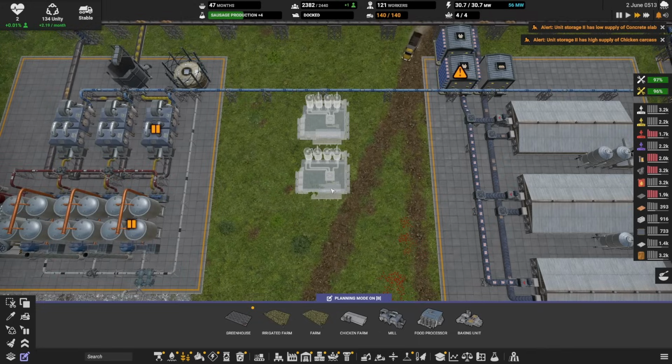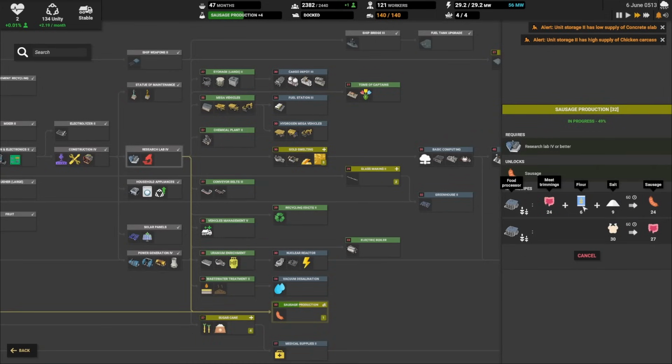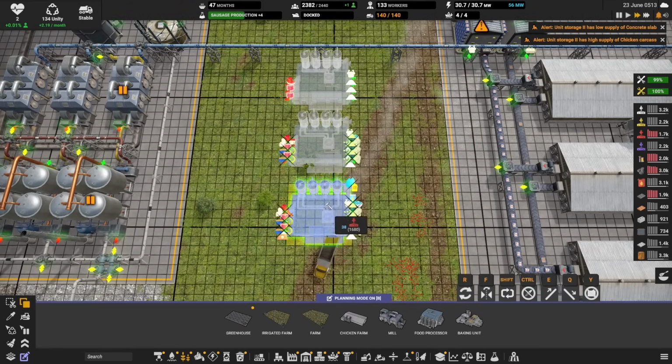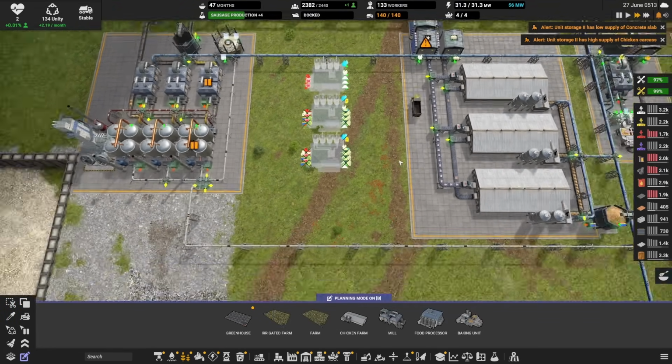Then we're going to have something else. Ooh, that's the one we don't have, right? Here, that's also just taking excess chicken carcass and making it into food processor and then into meat trimmings. And the meat trimmings will then add flour and salt and go into the sausage production. So we're going to have one that is converting it, and then another one that goes into sausage production, which we don't have. So we can't really build this at this moment.